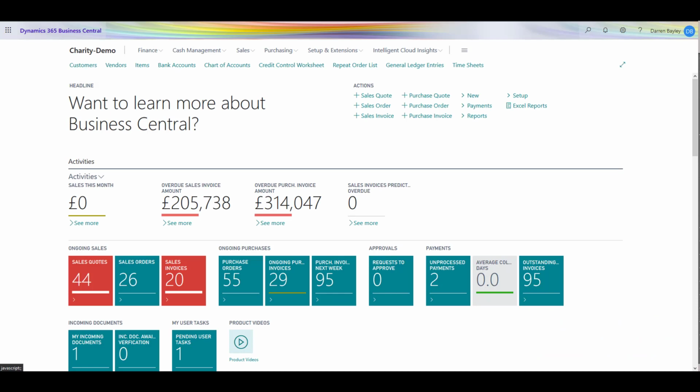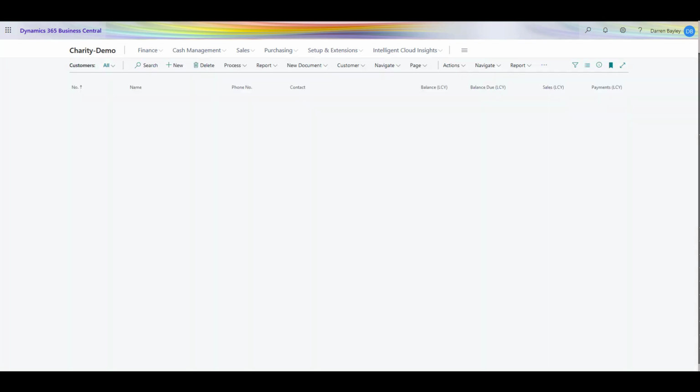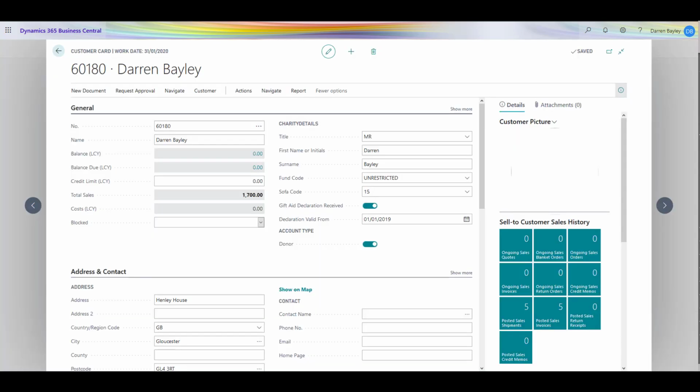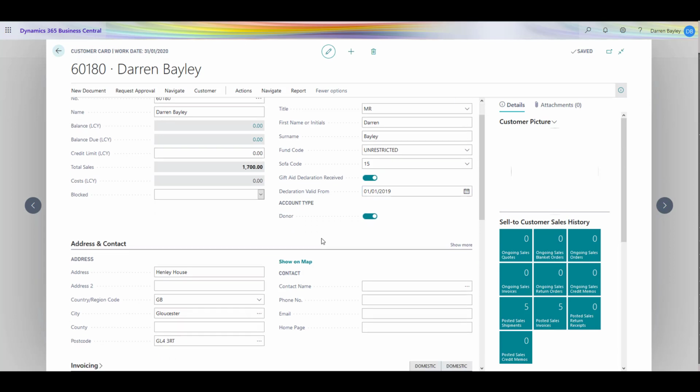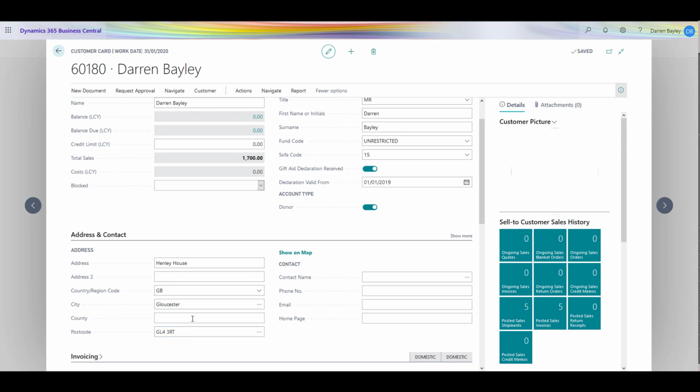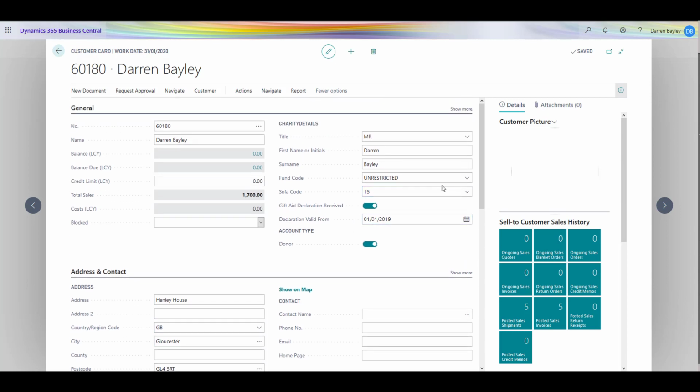So starting with putting some transactions on, if we go into a customer record, here we are in a customer record. We've extended the screen to add in a few more details to collect information for the gift aid declaration: names and initials, whether the declaration has been signed, when it was signed, and there's a bit of validation around this, so an address must be in before we can declare that this has been received.